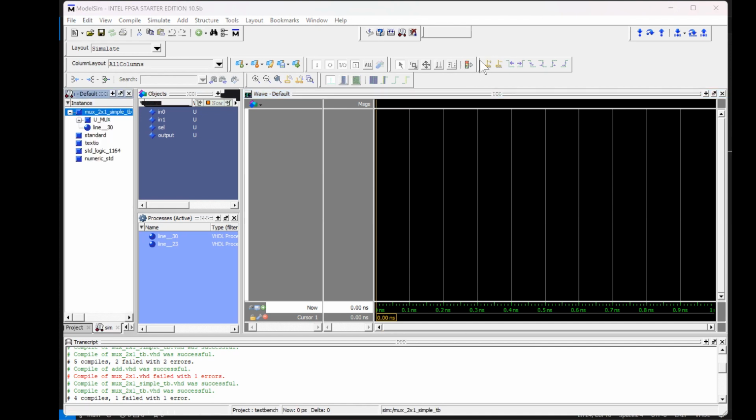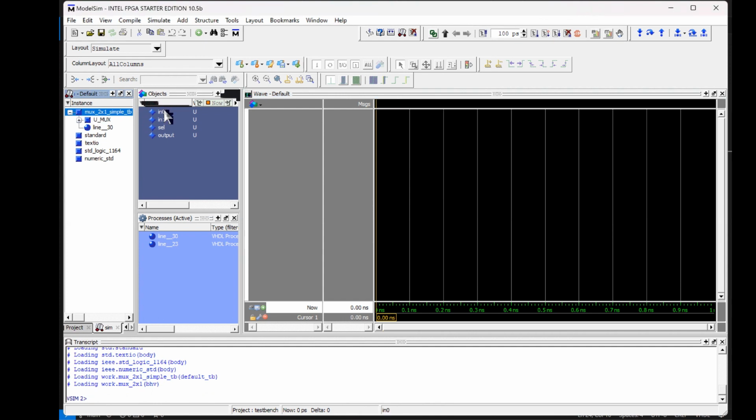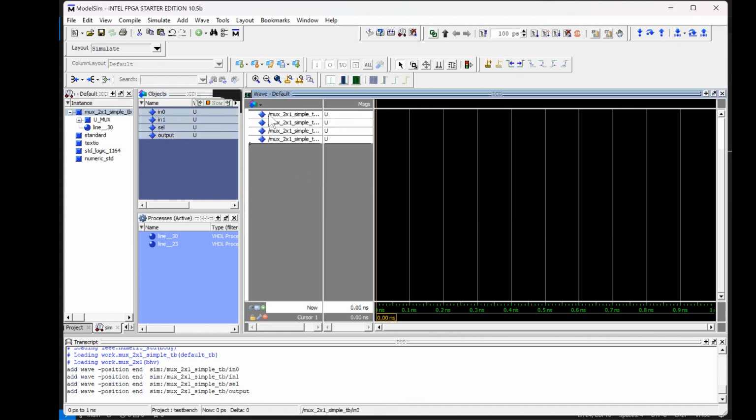All right, so once we're in here, we have our instance here. When we click our instance, it's going to pop up with all these signals that we created in our test bench. And we're going to want to carry all of these over to here. Another thing is that you notice it has the entity name, and it's like a directory path almost. If you come to all these icons here, if you hover over an icon, it's going to tell you what it does. Toggle leaf names. If you click that, it's going to look way nicer. All right, so we have our signals in our wave window here.